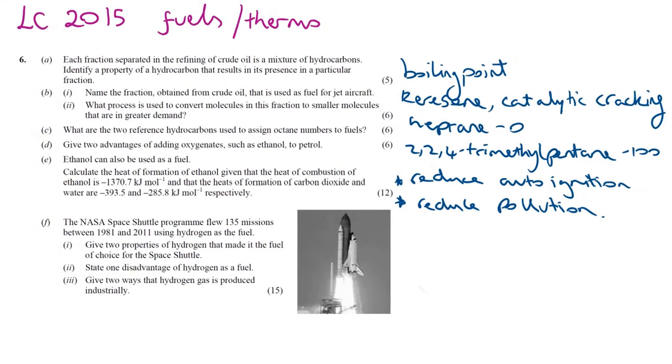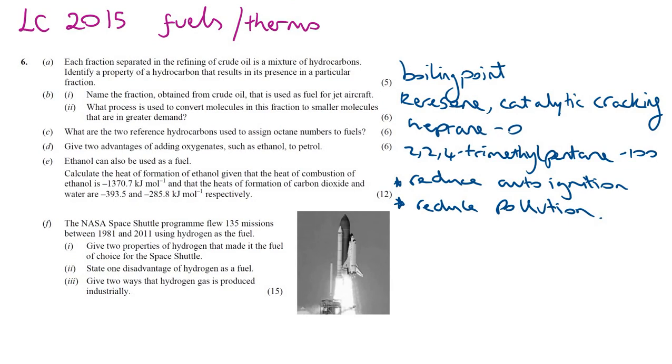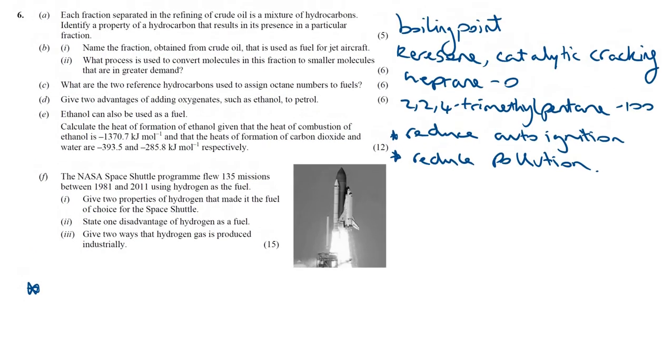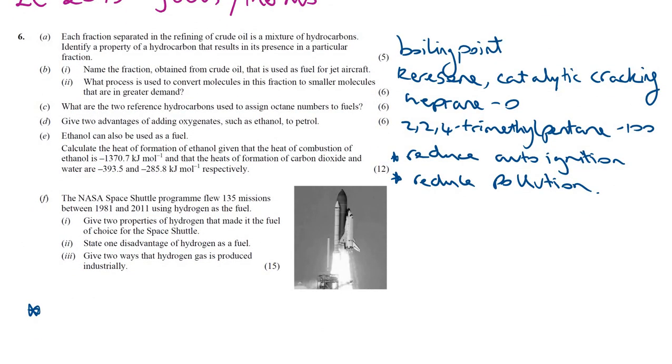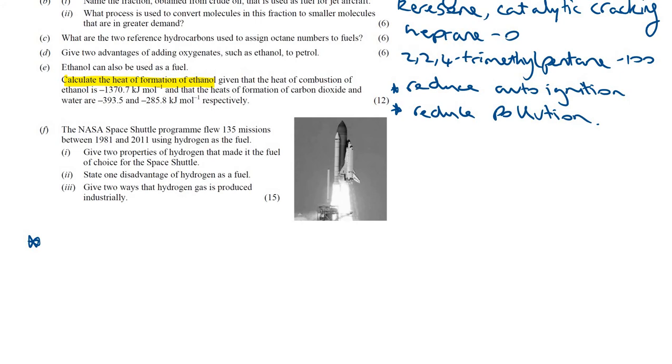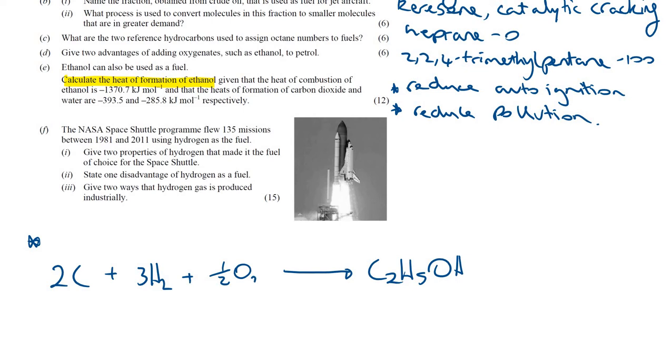So now we're on to the calculation part. I'm going to do this in a bit of space down here. It says to calculate the heat of formation of ethanol, given that the heat of combustion of ethanol is this. There's a number of ways to do this. I'm going to start by writing out the equation that we want. It says calculate the heat of formation of ethanol. So essentially the heat of formation of ethanol is the formation of ethanol, which is C2H5OH, and we form it from its elements. So there's 2 carbons, there's 6 hydrogens, so that's 3H2 in their standard states, plus half O2.